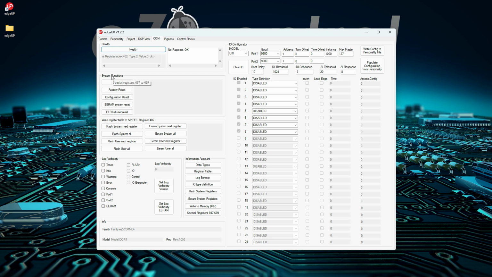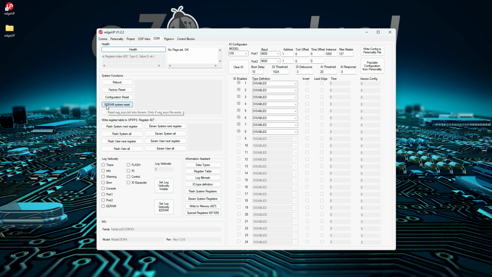Let's go on to system functions. If you have a look at reboot, it reboots the device. That does a factory reset of the device. Essentially, it deletes the files on the controller. And when the factory reset is executed, default values will be written. Configuration reset writes defaults to the fsys.txt file on the device.